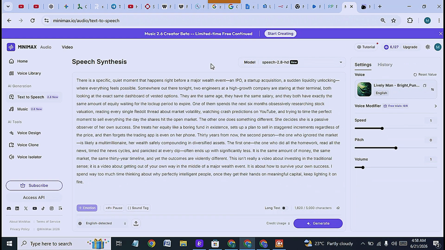Once you click on generate, it is going to bring you to this interface. For first timers that are going to be using this AI tool, what I'm going to suggest is settings. One thing I do that makes me stay consistent is I have the name of the voice that I always want and the settings, the speed, pitch, and volume of the voice.